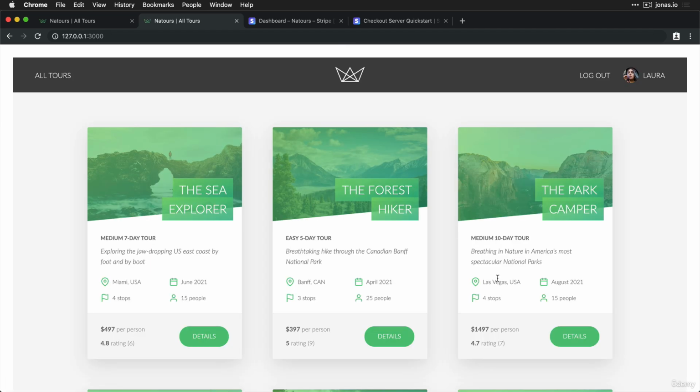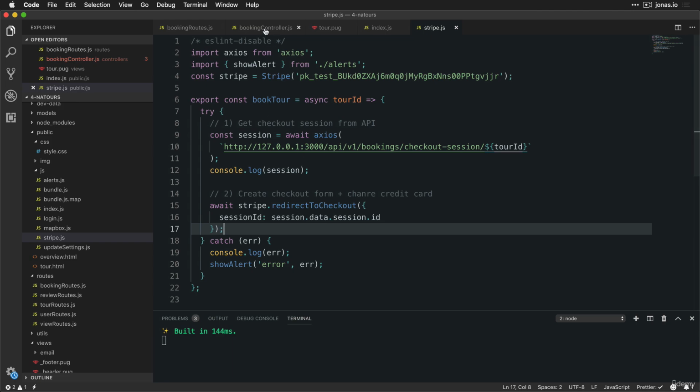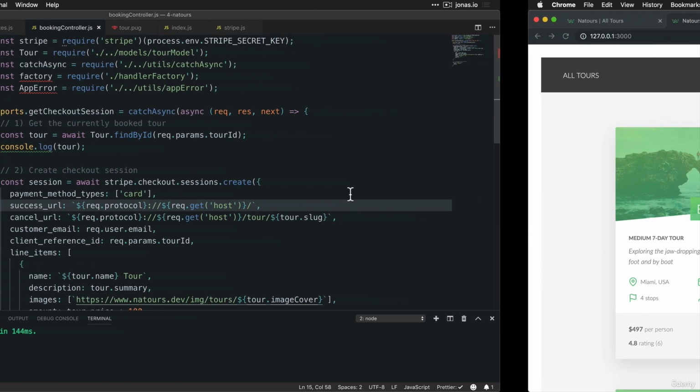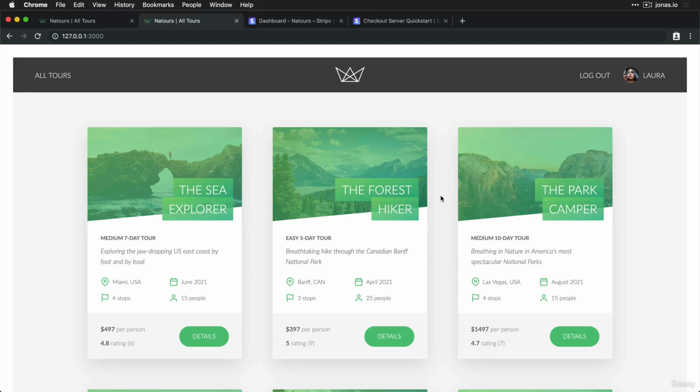Great. Then this is actually the success URL that we also specified in our checkout session, right? So we defined that in the event of a success, we moved back to this home URL. And we're going to change that here a bit later. But for now, this is really what we wanted. And so it worked perfectly fine. Well, at least I hope so.